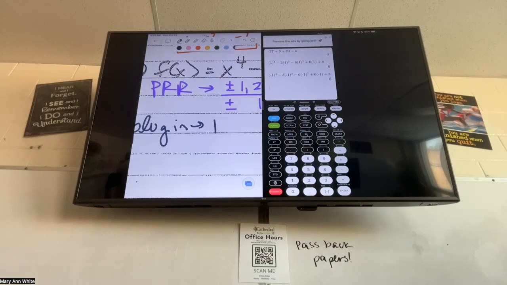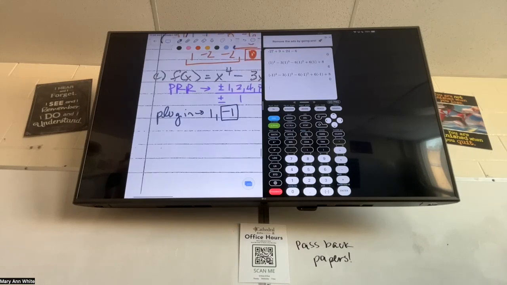And it worked, thank God. So now my remainder is 0, so that means that -1 worked. That is a factor. So I didn't have to give you a hint, we found that -1 works, okay? So now that I plugged my PRRs in and I see -1 works, do you remember what I do next? Synthetic division, and that -1 goes in my house.